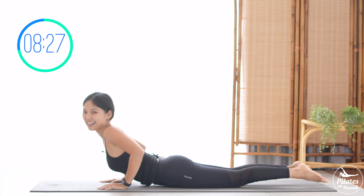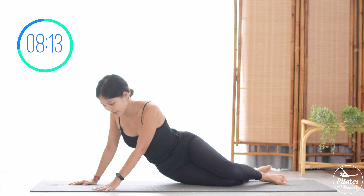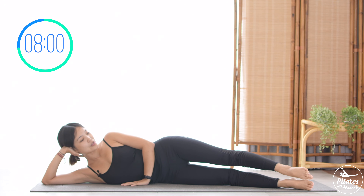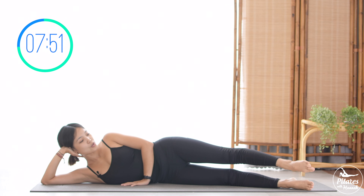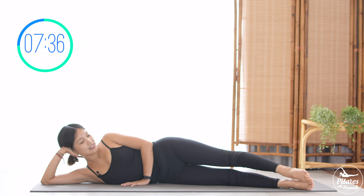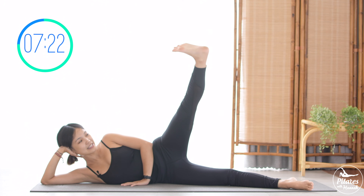When you're ready, come all the way down and back to child's pose. Shake your hips, inhale and exhale. Slowly come to lie on one side for the side kick series. Hand supports your head, opposite hand in front of your chest. Lengthen your legs, activate your feet, pull the belly button in, shoulders far from your ears. Inhale and lift your top leg just above hip height, then bring it back — 10 times with your own breath: 9, squeeze your booty muscles, 8 — activate your feet and stabilize your hips — 7, 6, keep breathing, 5, 4, squeeze your booty if you can, 2, last one. Now slowly bend your knee, slide your heel towards the hip — passé — then lengthen up, dorsi-flex, and bring your leg down. 10 times with your own breath.